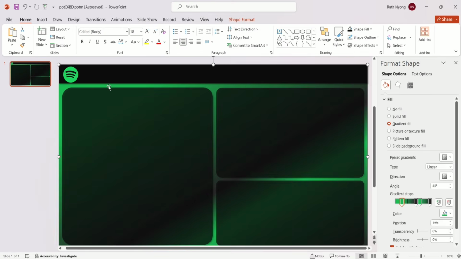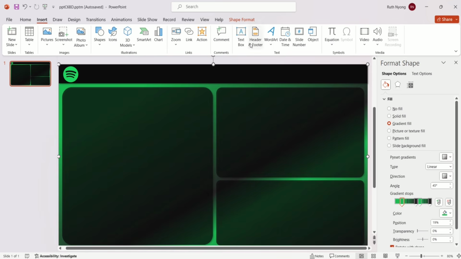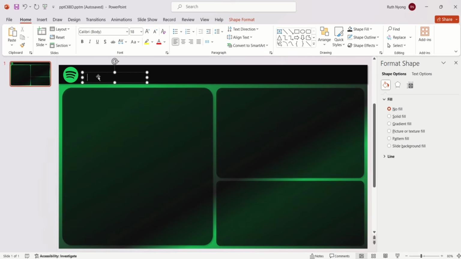And after placing it right there, I'll quickly insert a text box. In this text box, I'm going to type the title. So the title is Spotify Music Analysis.